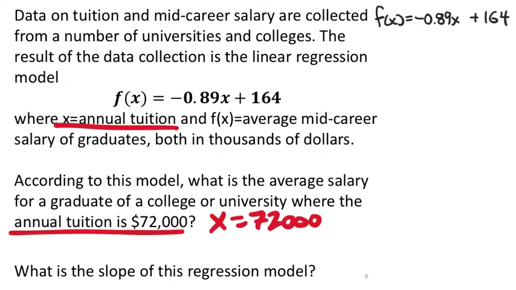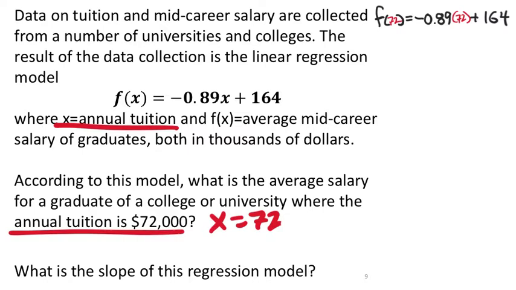It's already in thousands of dollars, so how many thousands is this? Just 72, we don't need the 3 zeros on that, okay? So when I replace x, I am going to replace it with just 72 and not 72,000. So let's go ahead and do that. And I'm replacing the x in the f of x as well because, well, notations, all right? So there's our 72, okay? So this sets up the function to solve.